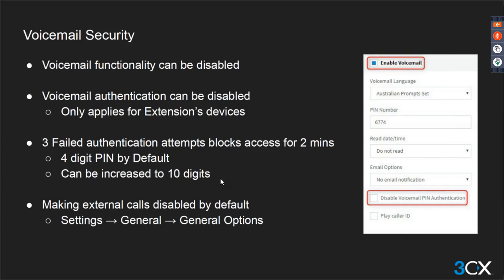This could include phones in common areas, for example receptionists and kitchens, and it will prevent people from using those functionalities, like voicemail dialing and making external calls. Authentication to the voicemail system can also be disabled in some cases, where you just want to call the voicemail to receive messages from the phone provisioned on the specific extension without entering a PIN number.